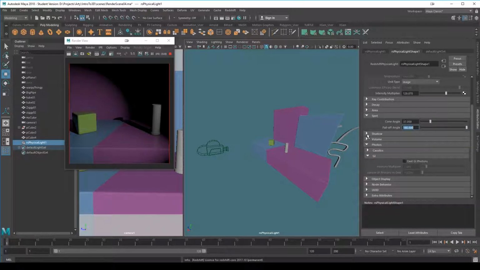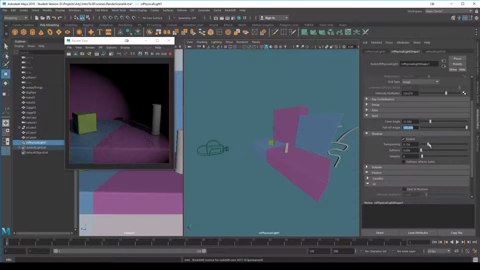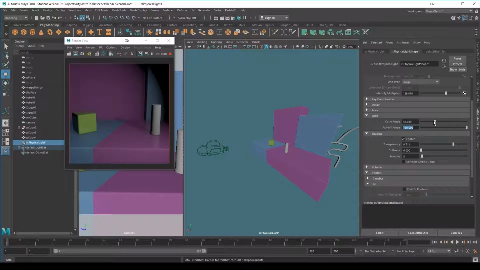And now what I'll do is come into the shadow settings and just increase the transparency. I'll soften the edge. So I'm really just mucking around. It's the way you render, trying settings until it starts to behave the way you want.